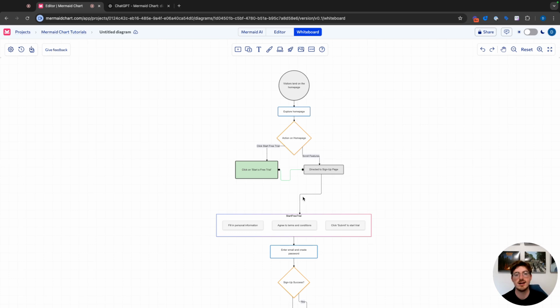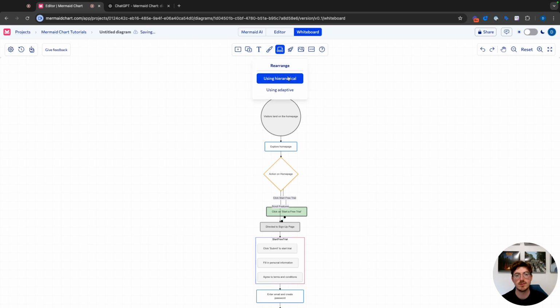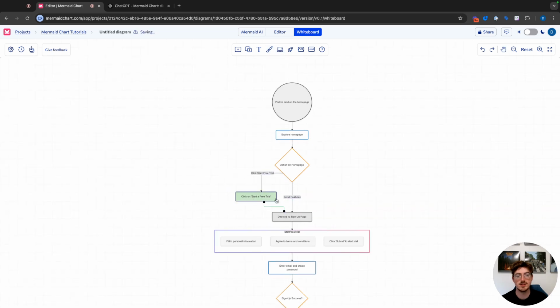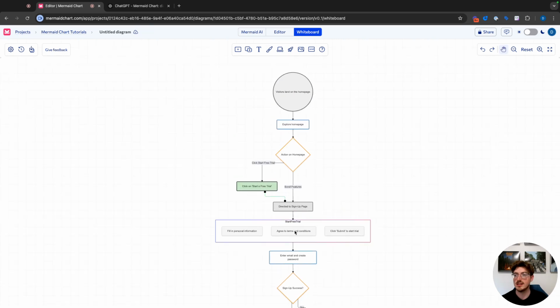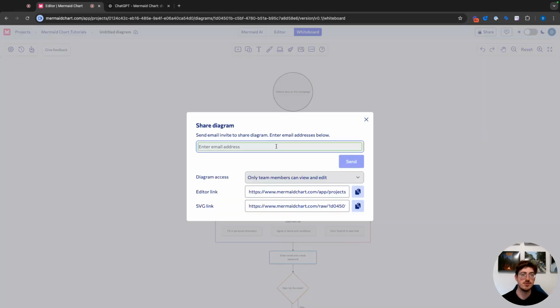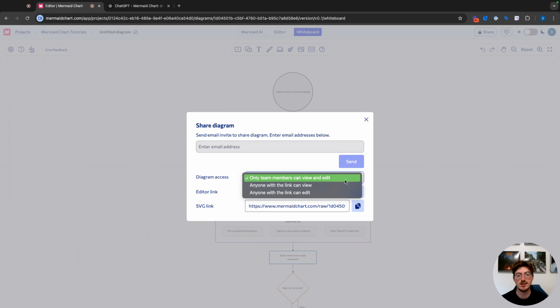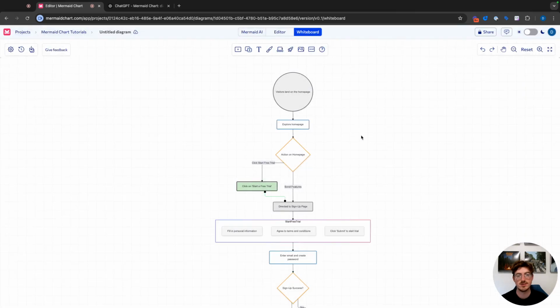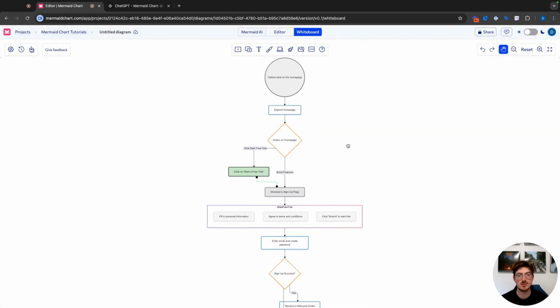And now that we have a diagram that we may or may not like, I'm going to go ahead and switch it back to hierarchical, which is what we started with. And since this diagram looks pretty decent, I can export it as a PNG, an SVG, or I can always come up here and share it directly with people by entering their email address. And if you click here, you can change the privacy so that anyone with the link can come view your diagram. Anyone with the link can come edit your diagram. And then you can always send this editor link to your colleagues. So that is the use case, how you get a transcript to diagram.